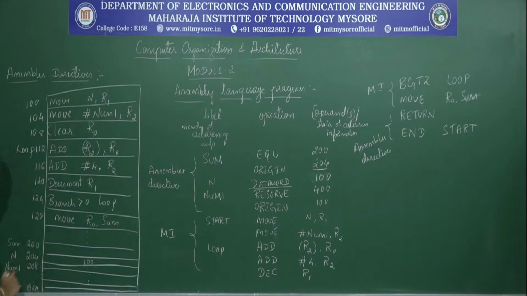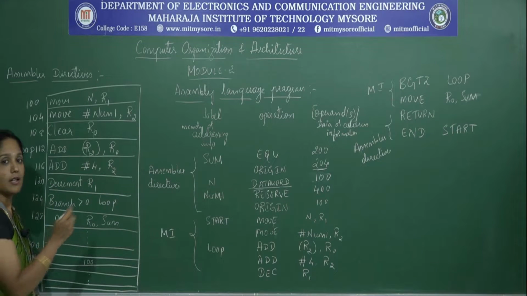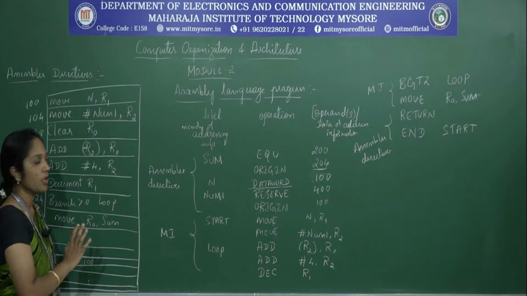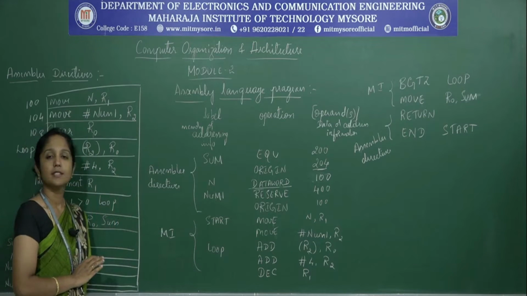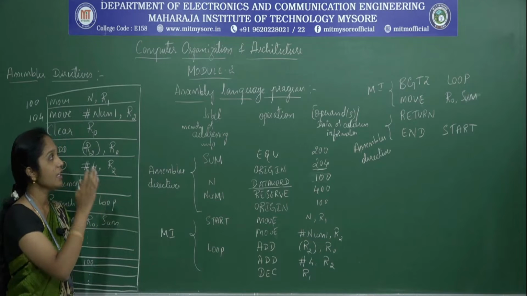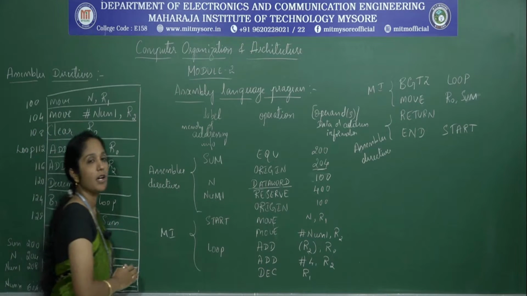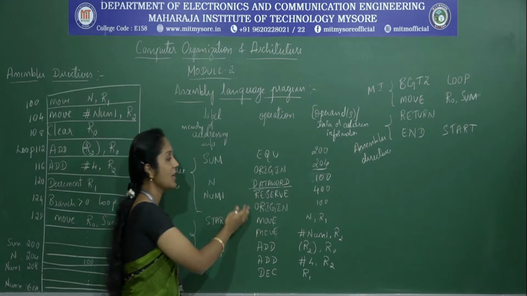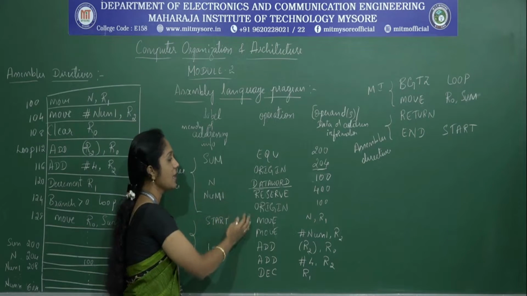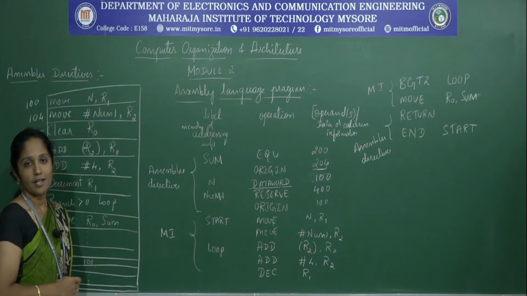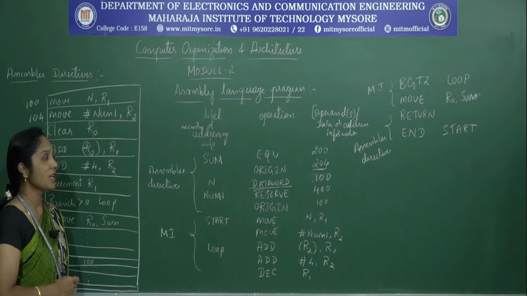So num1 is at 208. Starting from 208 it is going to reserve a memory space of 400 bytes in the memory. So that is the function of the reserve. As I said earlier, you will be having directives which actually perform the operation of reserving the data, assigning the data, etc. So here you can observe we have 4 examples of assembler directives.